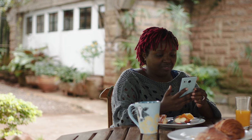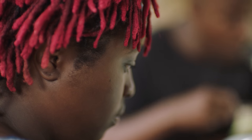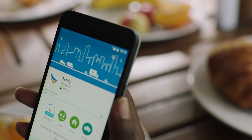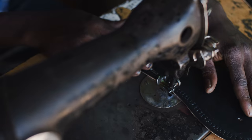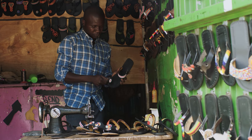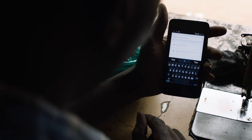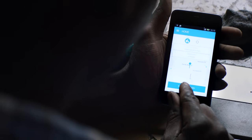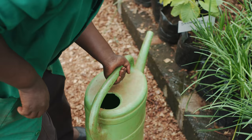When developing apps for the Kenyan market, there are certain things you need to consider. You need to make sure that your APK size is not too large because most people don't have a lot of storage space. You also need to check the amount of data your app is using because people are very sensitive about data usage. Battery usage is also very important — people don't have the luxury of plugging in their phones all the time.